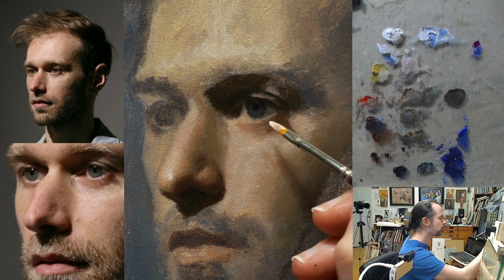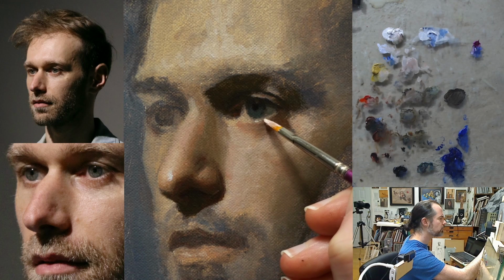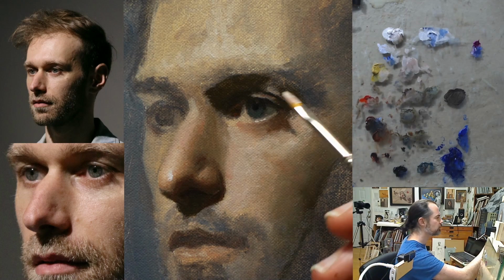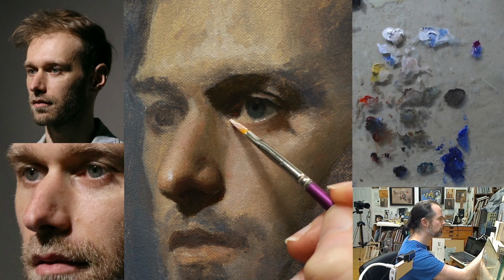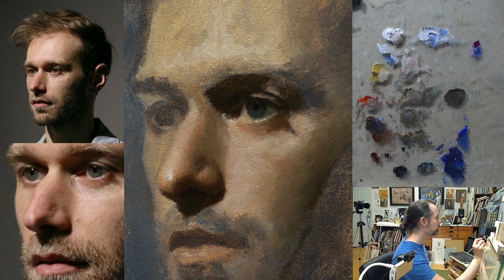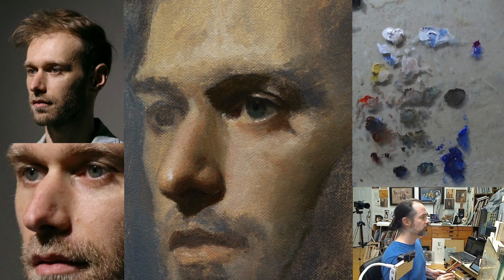Highlight down here on the lower lid. It's a little trough between the eyeball and the lower lid there. I'll get a little highlight right here and here. There's maybe going to be some lighter. Even with this lid up there, I want to think about this lid.